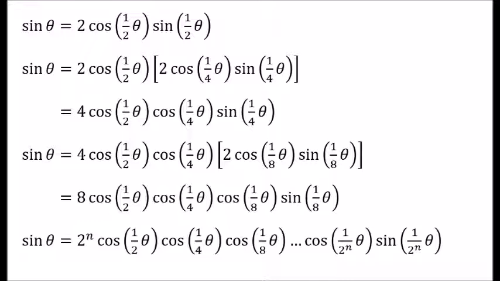First we start with the rewritten double angle identity. Notice the sine of 1 half theta can itself be rewritten using the double angle identity. This is shown in square brackets in the second line. Clean it up a bit in the third line. But now, sine of 1 quarter theta can be rewritten with another double angle identity. That is shown in square brackets in the fourth line. Clean it up in the fifth line. The same pattern continues indefinitely. By the last line, I have simply expressed the general form of what's happening.